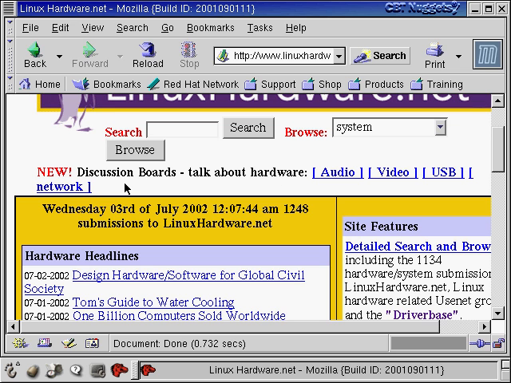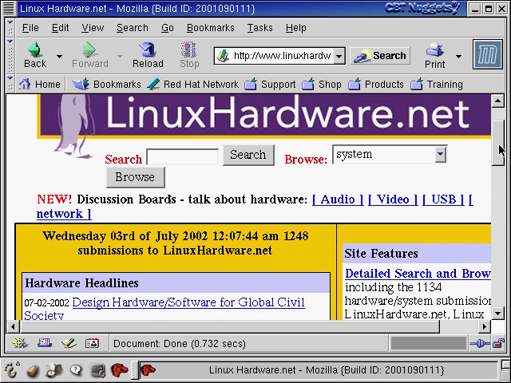Actually, LHD at zdnet.com also had discussion boards on this sort of stuff. And this is a good resource. If you're going to buy something new for your system, it's good to ask people and see what they thought about it. If everybody says, "Oh, that was a pain to install," then you probably shouldn't use it, right? Because if they found it to be a pain, you're probably going to find it to be a pain as well.